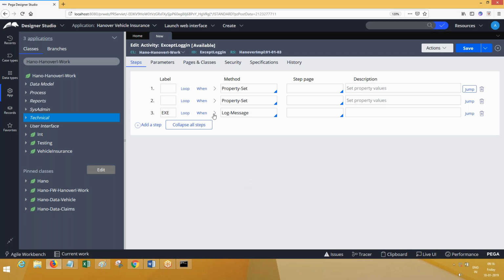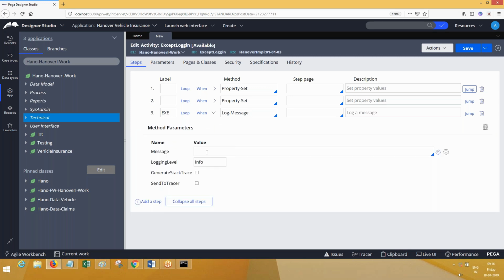I want to log some message. The message you are going to log can be a hard-coded message. It can be referenced with a property. Okay, I am writing a hard-coded message: there is divide by 0. This is just a simple example in order to understand how we can do logging. So the log level also you have to give, info first, because we are going to write into log files on our own. The log level you need to remember always. This is info first. I'll talk about log levels and all in some time.